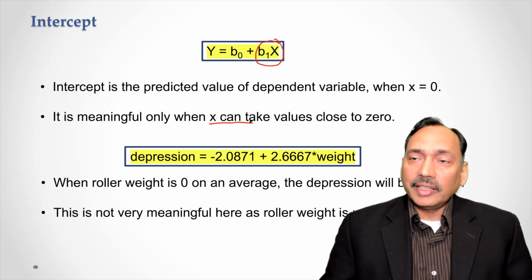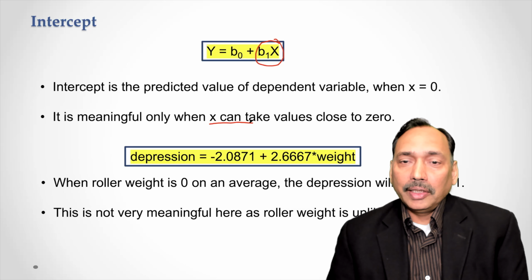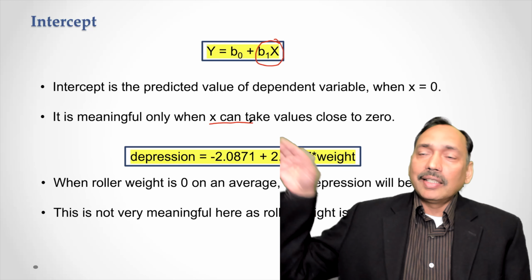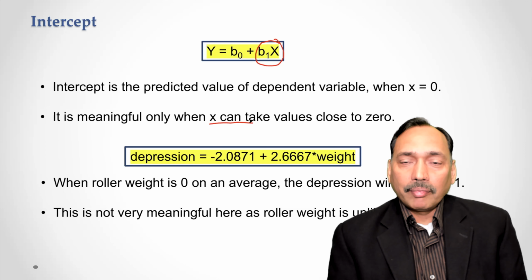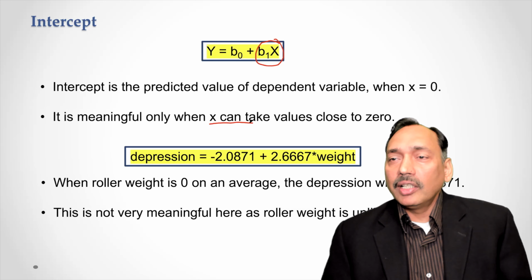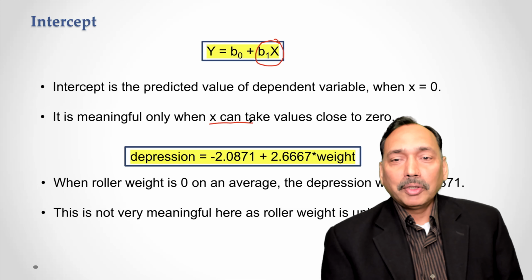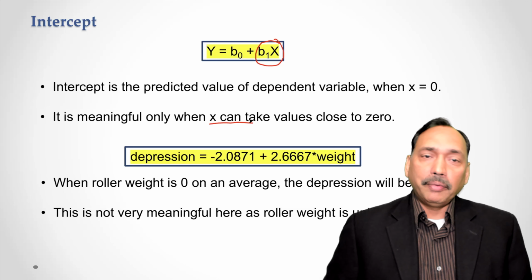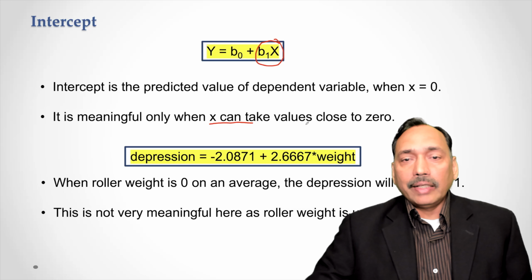It doesn't happen all the time that x values are close to 0. It totally depends on the data. For example, if x is a number of iPhones sold, which may be in millions, and y may be profits made by Apple in terms of dollars, so x values are going to be very, very far away from 0 because those numbers are so big in millions. So intercept is only meaningful when x can take values close to 0.